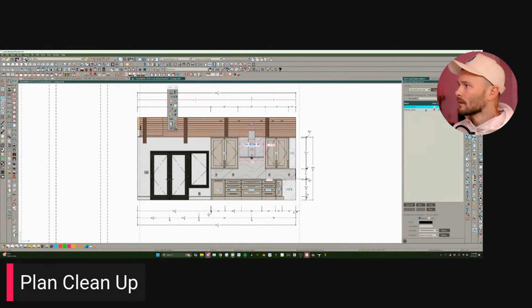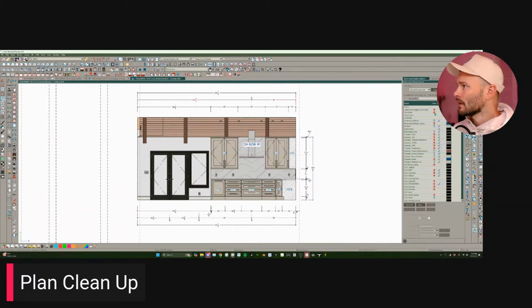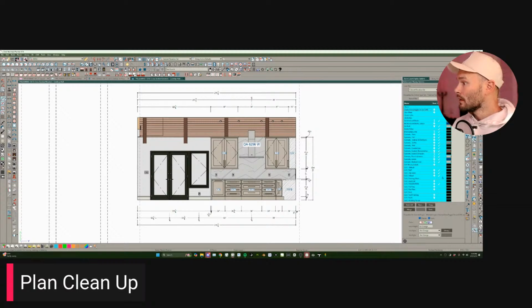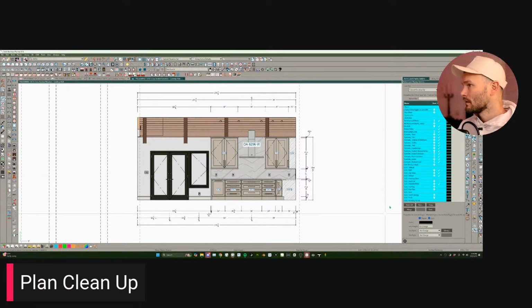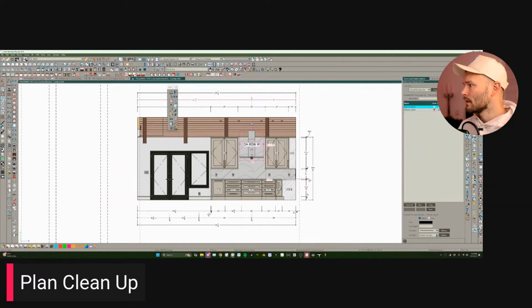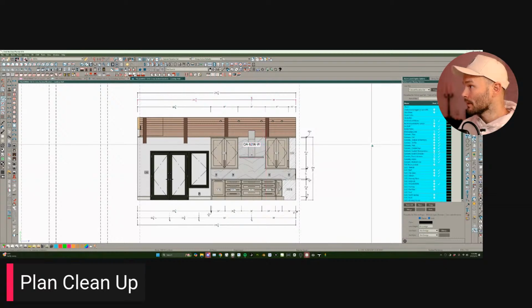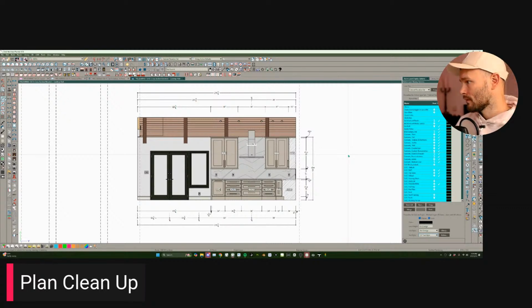Sweet. What's going on here? Fixture labels. You know, I want to change all the colors to black. This doesn't need to be default. This could be 1/2" text. Except for that, I didn't do that on labels. Should just do everything here. Text style, 1/2" text style. There we go.